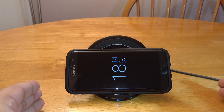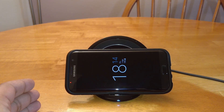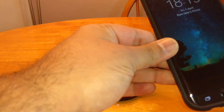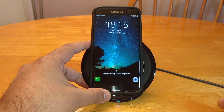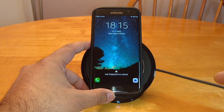On my bedside at night when I come up to bed and my other half is asleep and I put this phone on the charging cradle, I don't have to put on any lights, I don't have to put on the screen, nothing. I can just put it straight in the dark because I know where it's sitting — I can just bang it on there and done. No fiddling around trying to plug the USB charger into the phone.